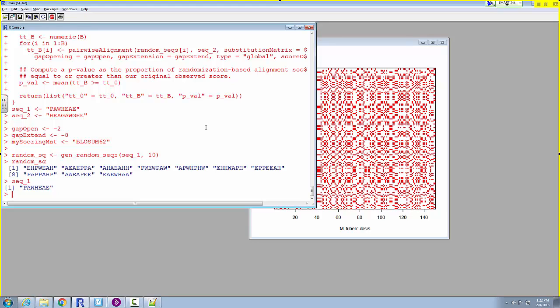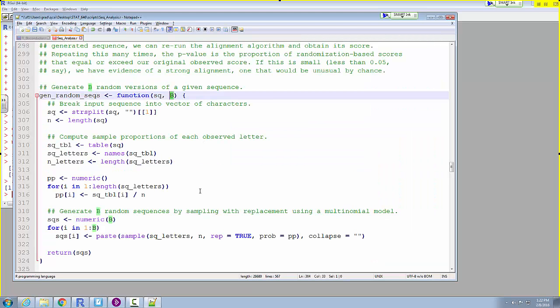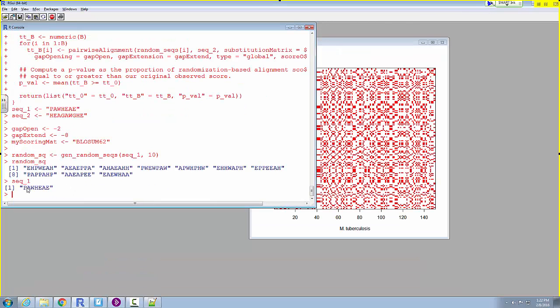Yes? So we are sampling with replacement here because, for example, my sequence has repeats of the same letter. There's multiple E's, there's multiple A's.